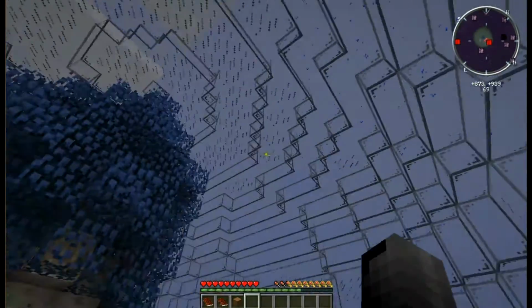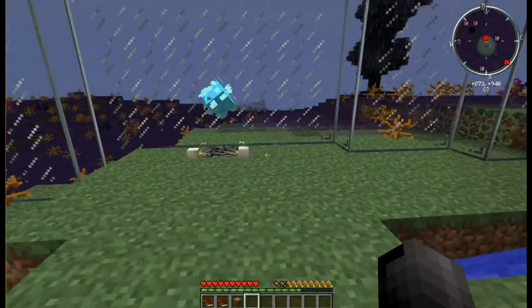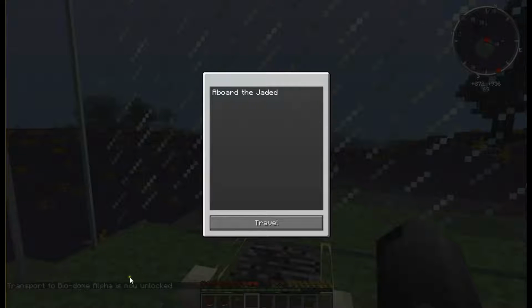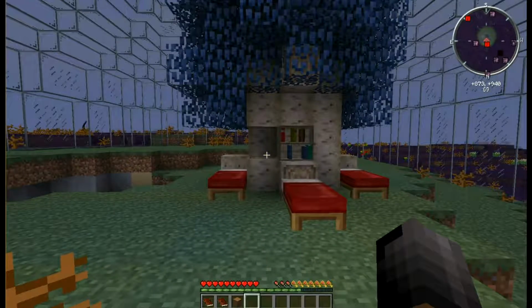So we start out in a nice glass bubble. Alright, and this is the transporter beacon I was mentioning earlier. If we right click this, now you can see down here, transport to Biodome Alpha is now unlocked. And you can see aboard the Jaded. So if we click on that and we click travel, we'll go back to the Jaded. But we don't need to.